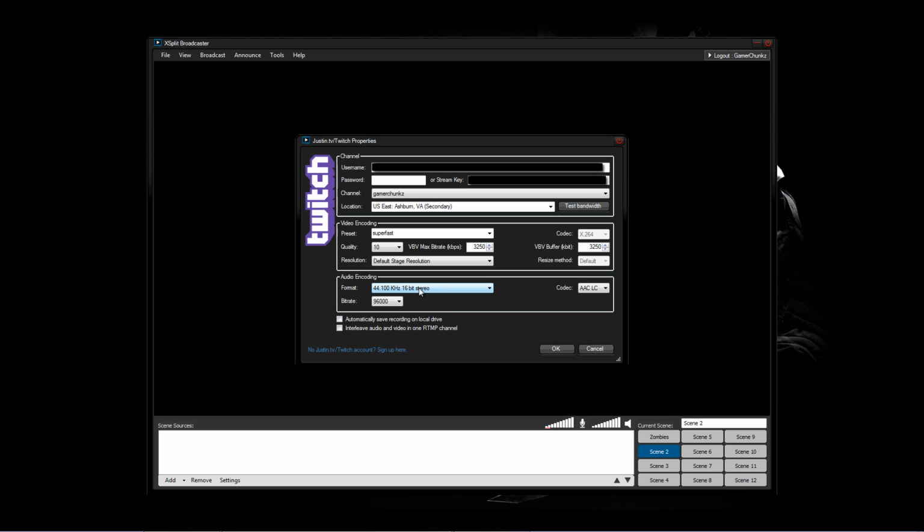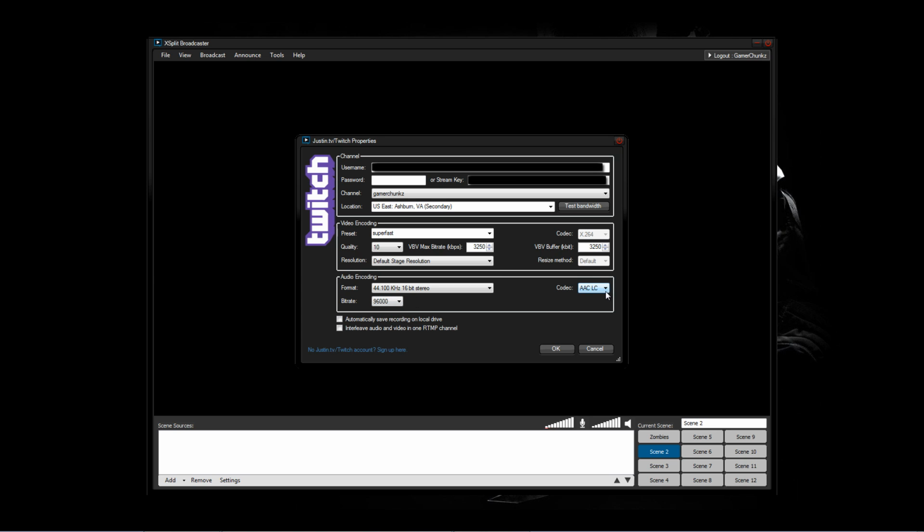We'll go down to format, and we want to get good quality audio, so I use 44,000 16-bit stereo, but I choose a lower bit rate. The reason for this is I don't really notice much of a difference in the audio quality when I'm using 96,000 as opposed to 128,000 or whatever. A lot of people use 128. Some people, if you've got a wicked internet connection, hey, more power to you. Use the 192. You'll get perfect quality audio. You won't have any issues. It'll be great. But like I said, I try to save as much bandwidth as I can for my video, so I take a little bit of a degradation in audio with the 96,000 bit rate. Like I said, I don't see much of a difference.